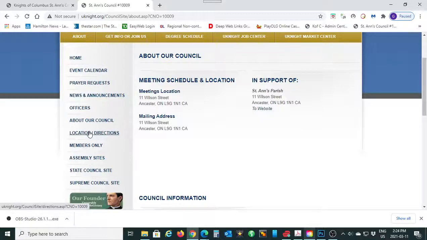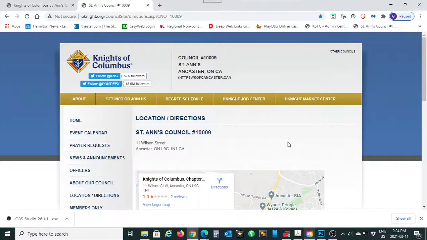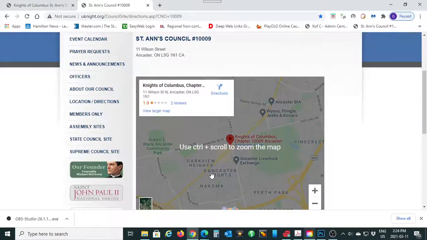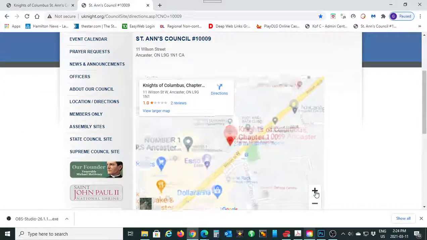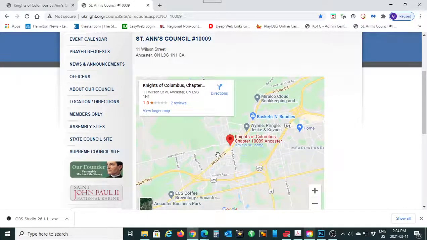The next tab down is Locations and Directions. This one, very basic, was included in the event calendar, you may recall, and it has the map, which of course didn't show at the time, but you could zoom in and out just to get a feel for the land if you are, again, not sure where you're headed for one of our various events, but in this case for our actual office if you are headed here from another territory outside of our council.